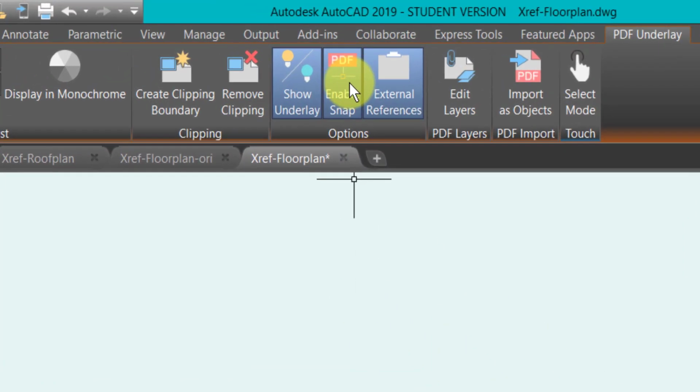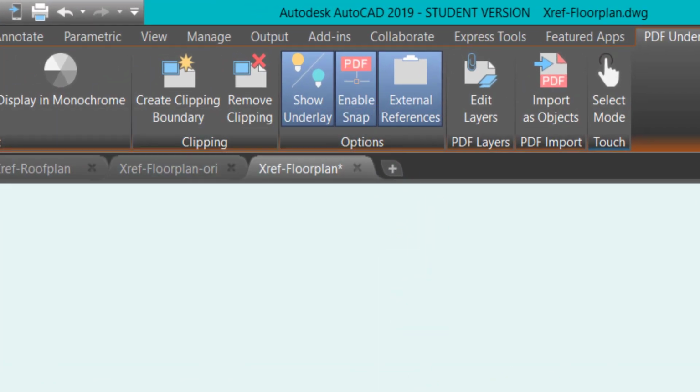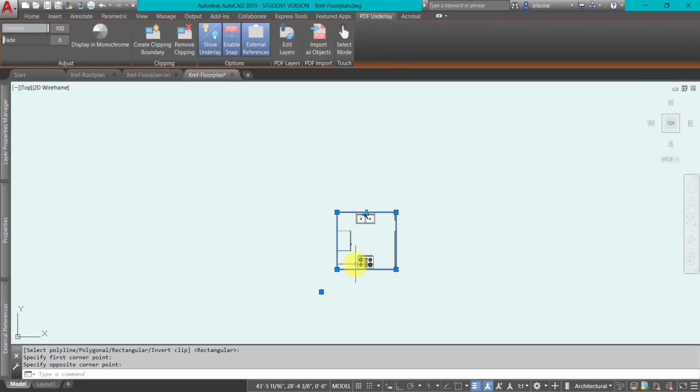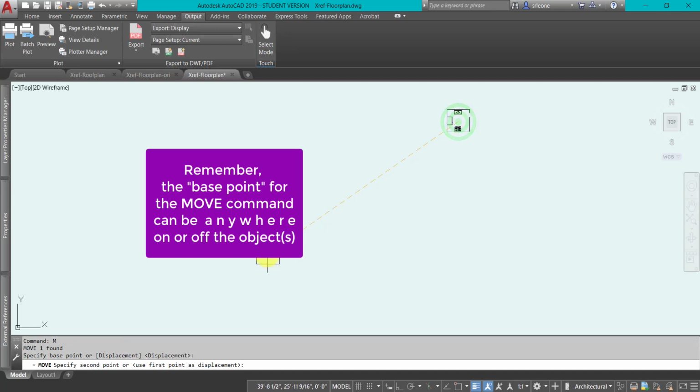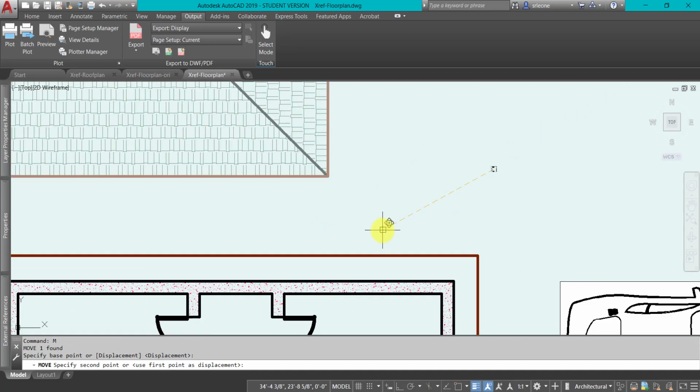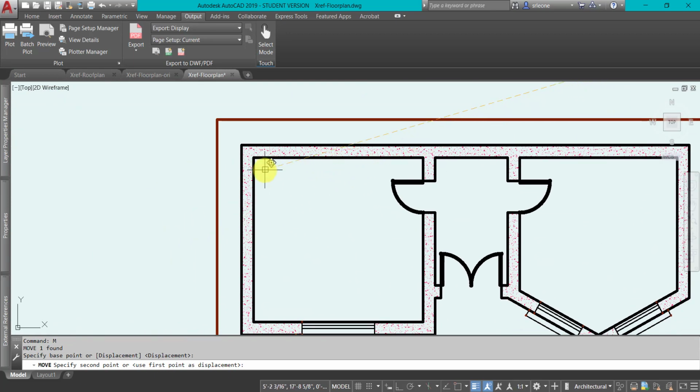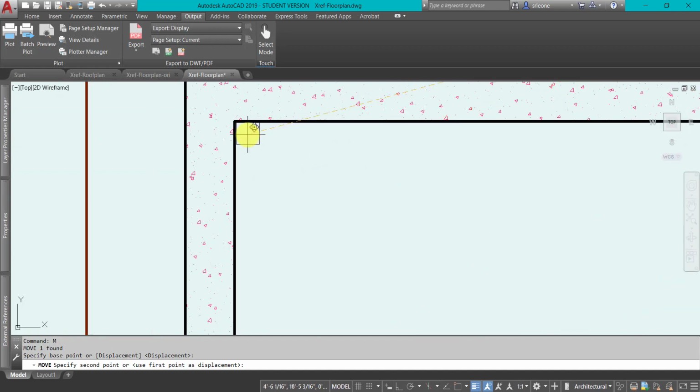All right. Oh, I could have enabled snap. Oh, well. What do you know? Live and learn. All right, so that's done. So now I have to scale it. Let me actually move it first, enter, and just, it's teeny tiny. I'm going to put that right there.